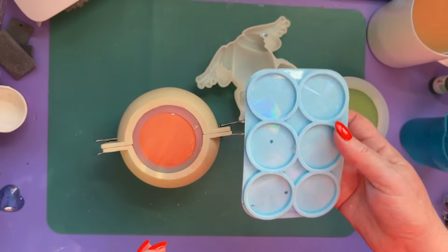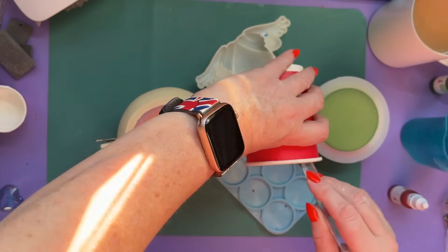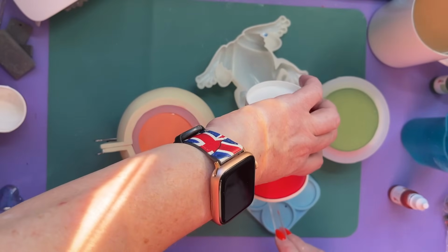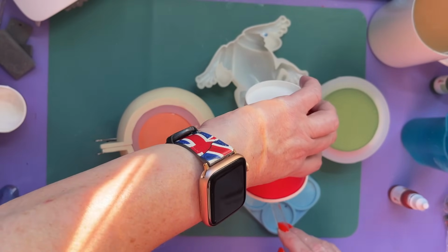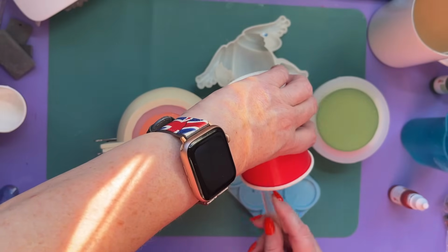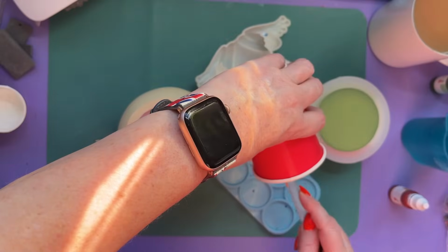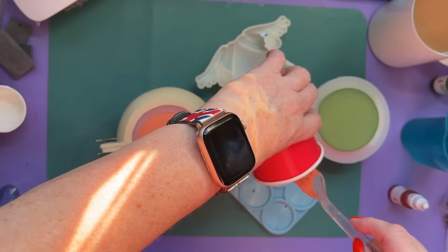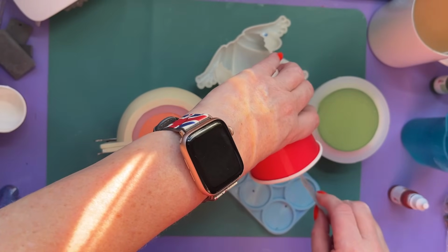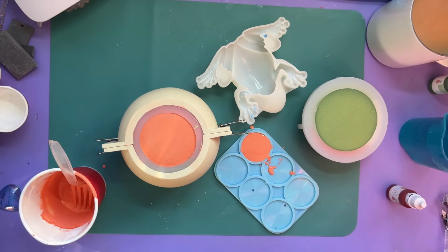I know what I'll do. This mould is a bit dirty. It was in my cleaning stuff box. But I'm just going to put the last bit into one of these. This is holographic. And the only reason I'm doing this is to show you that holographic doesn't work. Is that a weird thing to be demonstrating? Something that definitely doesn't work. But I've been asked about this so many times, and people keep saying, oh, so-and-so says it does. Well, I can't get it to work. So if anybody can link me a video where they've managed to get holographic to work on an eco resin alternative, I will be delighted.